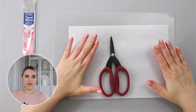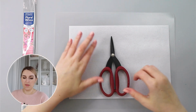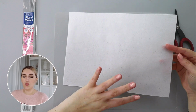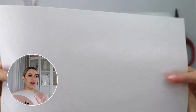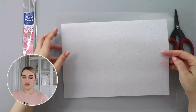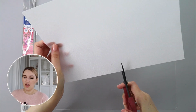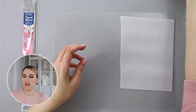So to make my wafer paper tropical leaves or palm leaves, I will need to use wafer paper, and I'm using basic wafer paper, which is 0.27 millimeters. Usually wafer paper has two sides. This side is the bumpy side and this side is the smooth or shiny side. Today, to make my leaves, I'm going to use the bumpy side as my face side because I love that it has a little bit of texture. And I will need about half a sheet to make one palm leaf.